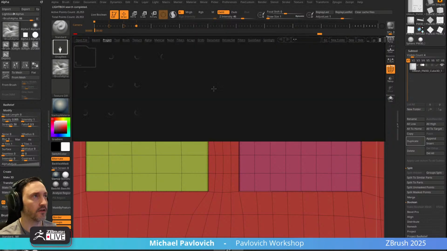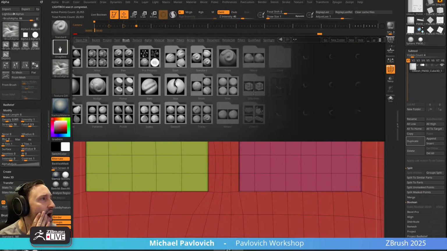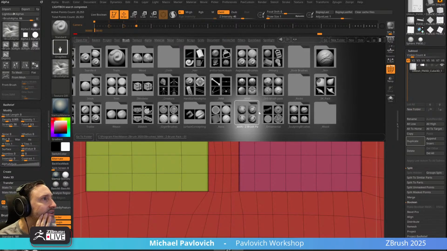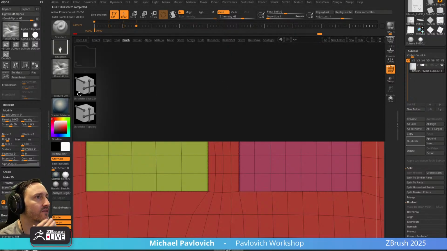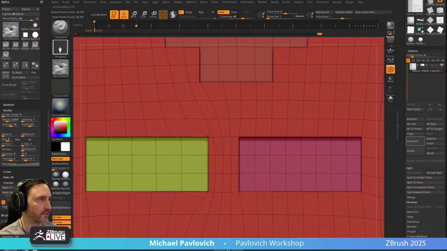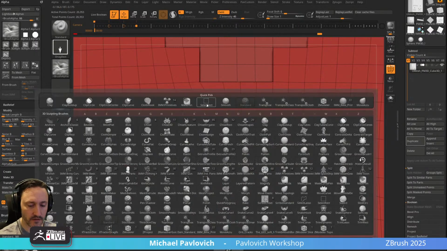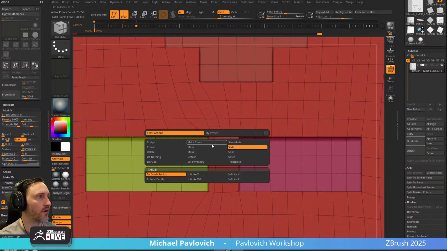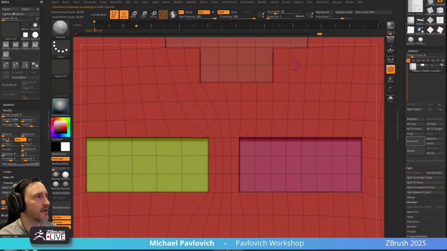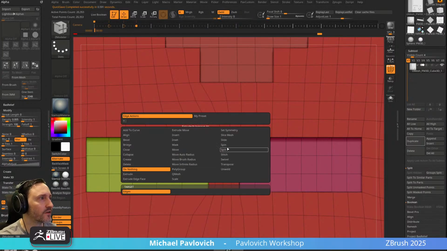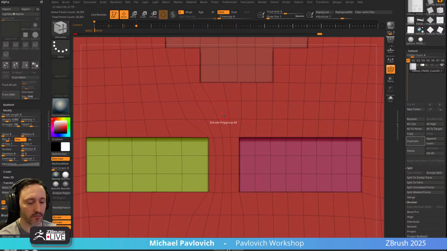If you hit the comma key, go into your brushes, and if you really want to get box model-y here, there's a Z modeler. This Z modeler is already set up for slice. That way you don't have to go through here and be like, you know, BZM, hover over point, switch this to slice mesh, hover over an edge, switch this to slice mesh. You can have a brush that's already set up to Z modeler slice. You can just select it.